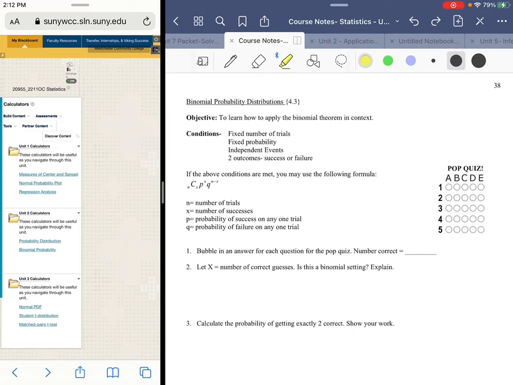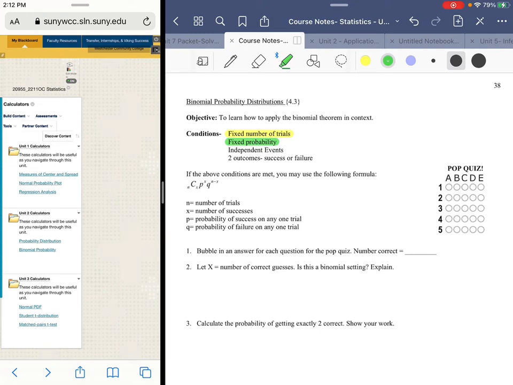All right. So the conditions that have to be in place in order for you to be able to work with a binomial probability distribution would be that there needs to be a fixed number of trials. Right? So if you're withdrawing 5 cards from a deck, it's not going to change from the 5 cards that you're withdrawing from the deck. It's not like after the first card you select that you can make a decision of how many more you want after that. It's always going to be 5 cards that you're withdrawing from the deck. All right? Fixed probability. So if we are talking about a deck of cards, the probability of success cannot vary from trial to trial. All right?